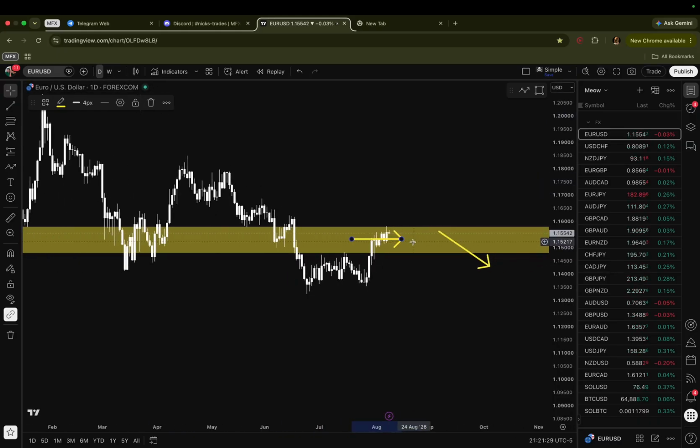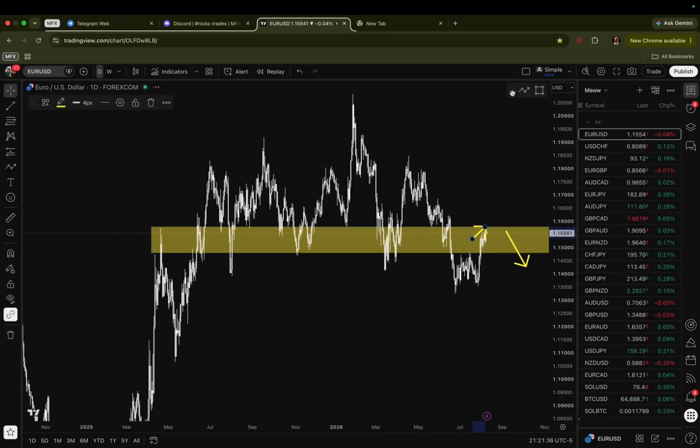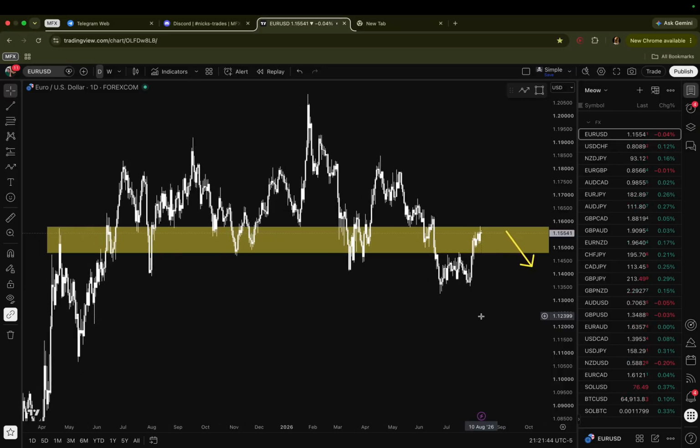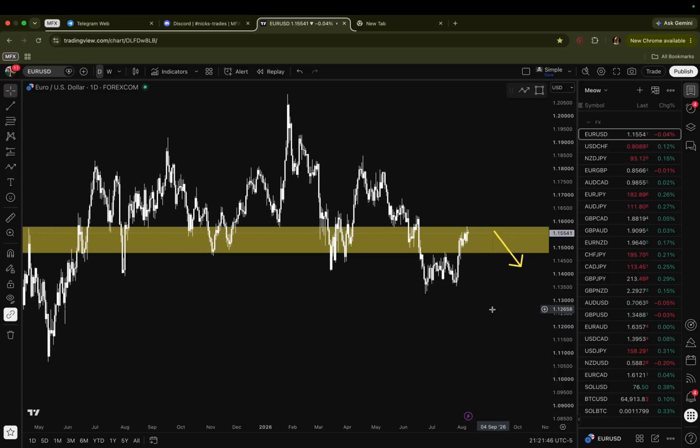I'll go to the daily chart. It went into $60,000 of profit. It came back up. I added here at the resistance zone, and then I added at the deepest point of this resistance zone that was tested in the past right there. So I'm in 3 current positions right now, or 3 separate positions that I've added. So that's basically it, and I'm holding. I see no reason to close.